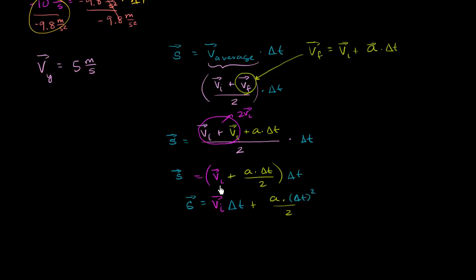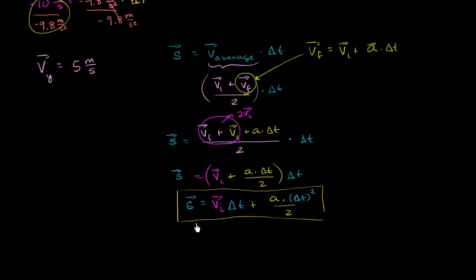In some physics books or in some classes, they'll just give you this formula. But I wanted to show you that it's derived from very, very simple principles: displacement is average velocity times time. What is average velocity? What is final velocity? It's just initial velocity plus acceleration times time. And you'll get this expression right over here. So I did this to figure out how much time we're going to spend in the air.